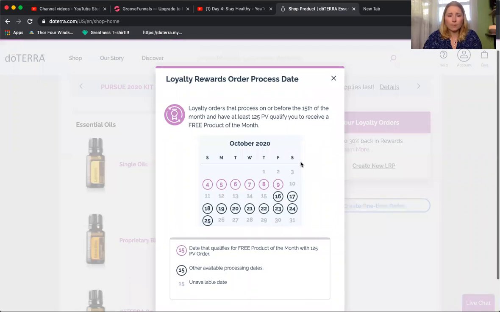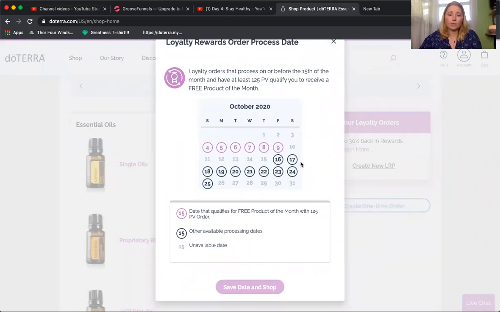And then it's going to pop up with a calendar and ask you to pick the day of the month that you want your order to go out on. So this is a monthly ordering program. You can change your order all month long. You can add and delete. There's no minimum amounts. You don't have to do a certain amount of products. You just need one thing in your cart that you want to order.